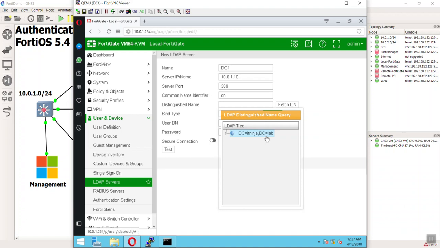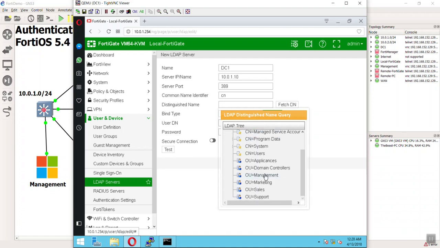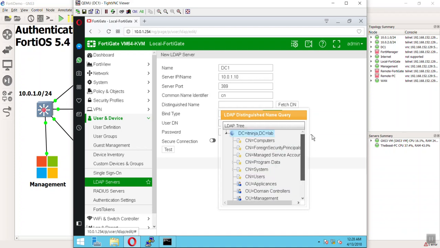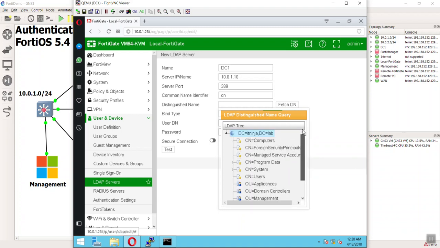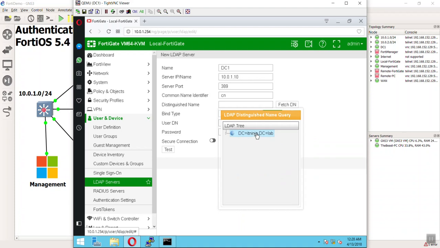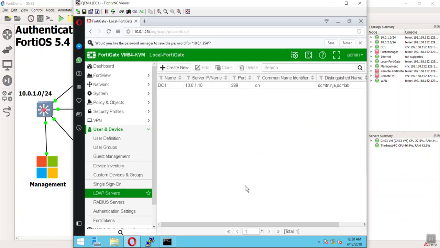There's the top of our list. And if we had many tiers here, you see how we could start maybe by a site or what have you. That's getting a little bit more into it than I want to, but I'm just saying you can optimize this. Maybe I'll save that for another class, but anyways. And then we just click once, click out, and it populates it. And guess what? You are done. You are done. We now have a relationship between the FortiGates and also the domain controller.